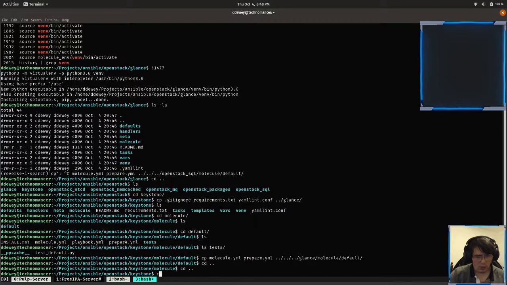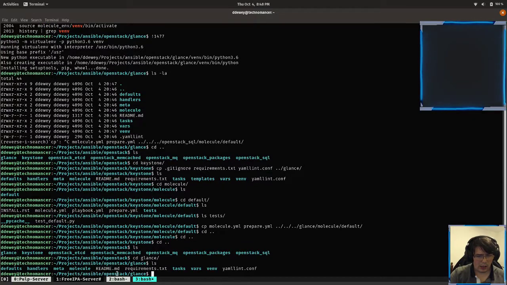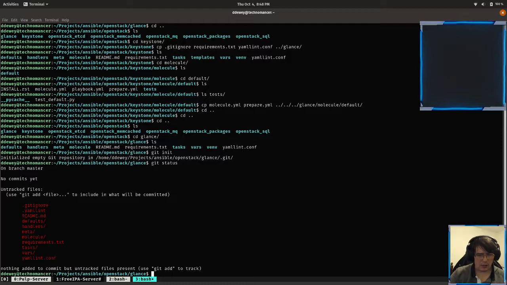So now, with that, we do git init, git status, and since it's brand new, everything should be untracked. But with that, we have the very start of our new Ansible role.